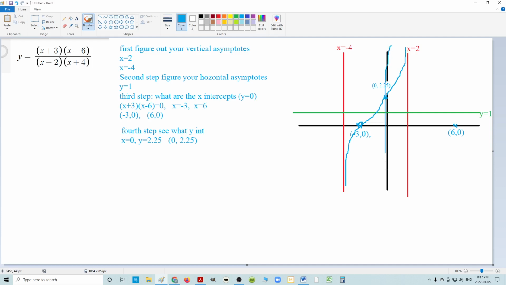And remember, this black line is not a vertical asymptote. That's the Cartesian graph itself. So boom, I know it's got to hug the vertical asymptote as it goes down. I know it goes through this point. And I know it can't do this because it doesn't come back through the x-axis again. I don't have another x-intercept. So it doesn't do this, even though it could if I had another x-intercept there. It must, because it doesn't have another x-intercept, and it must hug the vertical asymptote, go like that.